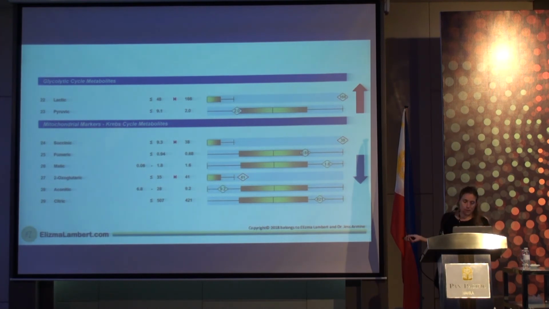So this is just one pattern, but it's a very common one that you'll see. And so you can see here that the mitochondria has two major roles. It has a cellular defense role, which is its biggest role, and then an energy aspect. The energy role is really just the secondary role. What can happen is the cells can switch between glycolytic energy production or Krebs cycle energy production. In this case, you can see that this is definitely very much an upregulated glycolytic pathway. Lactic acid levels are huge, 166, where the pyruvate is very low. So all that pyruvate is just being shunted down here to lactic acid.